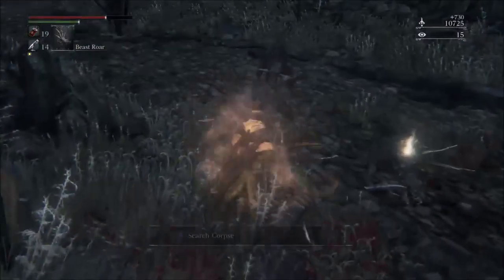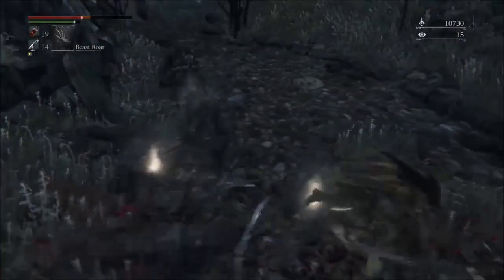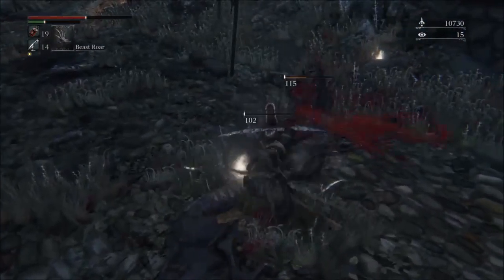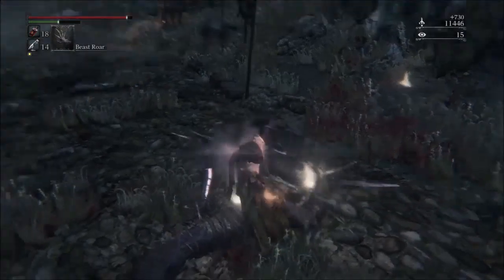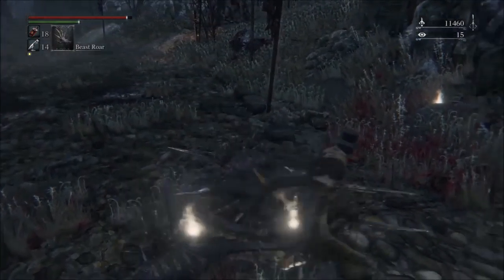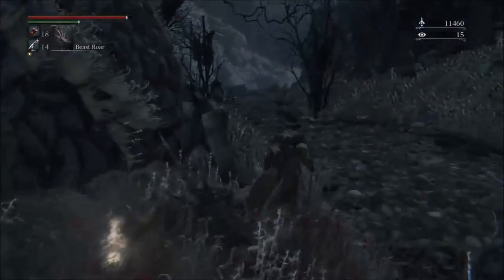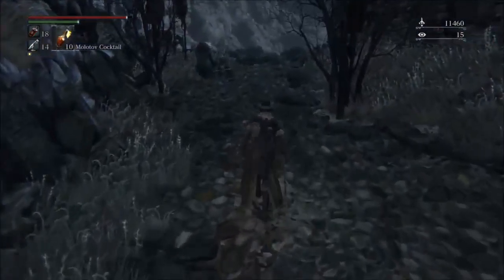But it does at least allow me to demonstrate that Beast Roar is a good way to get loads of enemies off you at once. Now, I actually kind of went down this way. Also, you can see that the carriage is actually gone now that I've dicked around so much. And that becomes a bit of a problem later, but anyway.